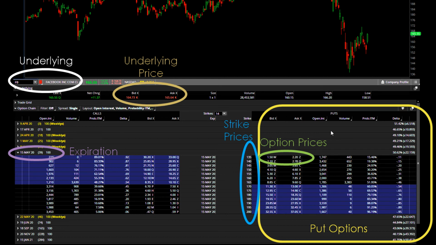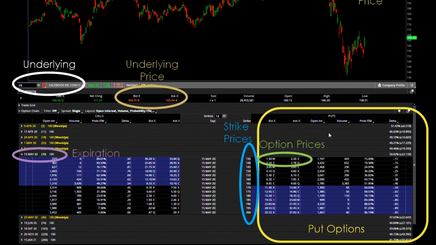Now, we can see that I'm mapping all the different contract terms to a trading page. And that's how you're going to be able to go to the market and buy and sell whatever it is that you want based on any strategy or strategic plan or trading plan that you want to put together that might include options. In this case, you can see that options, in this case puts, are useful when you want the price to go down.